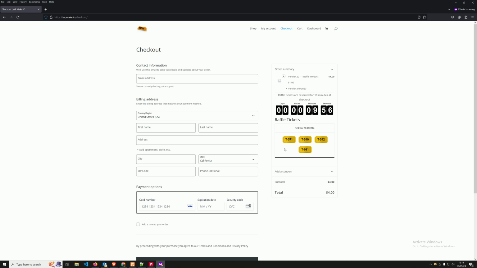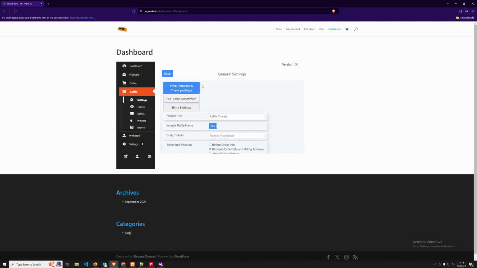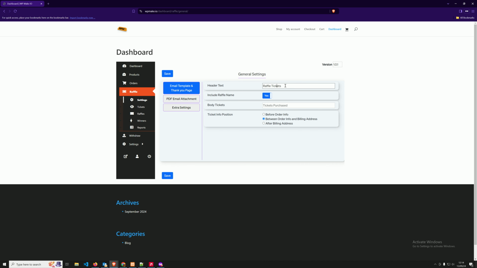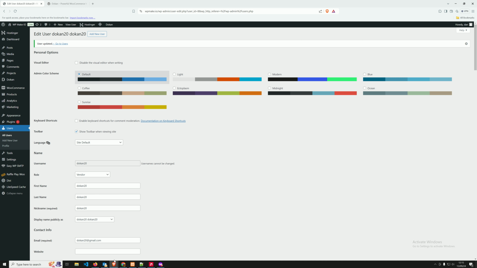Okay, so what happens now if I want to make some changes? As a vendor, I don't have many options to play with the settings. What I can do is change the header text here, which is this part. No, raffle tickets, and I'm going to change that to, oops, what am I, I'm lost.